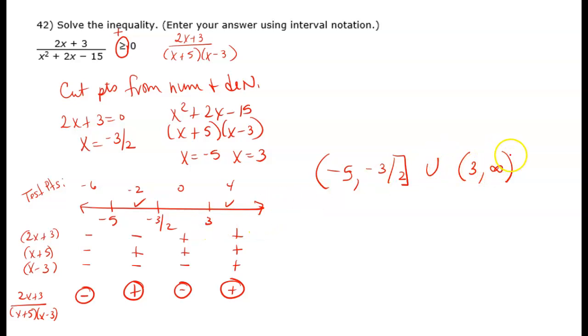Okay, I'll look over here. Infinity always gets a parenthesis, but I have to decide on these others. If it's coming from the numerator, it's going to get whatever this sign is here. Since it has a bar underneath it, the -3/2 is the one coming from the numerator, so it's going to get a bracket on it. The ones coming from the denominator are a little bit tricky because it can't actually equal -5 or +3, because if it did, I would get 0 in the denominator and I'd have a division by 0 error. So I'm going to need to put parentheses on each of those that are coming from the denominator. The numerator ones just follow what the sign is. The denominator ones will always be parentheses.